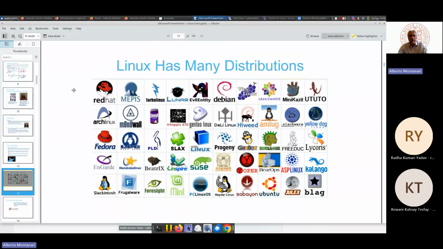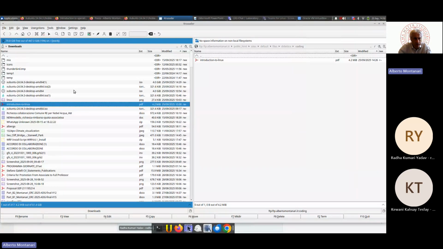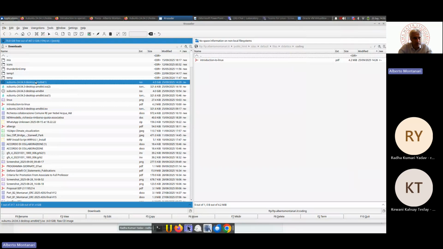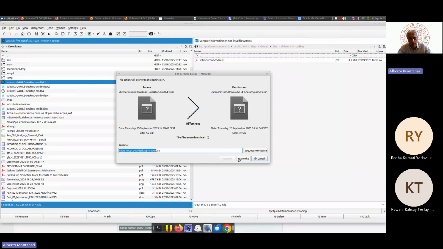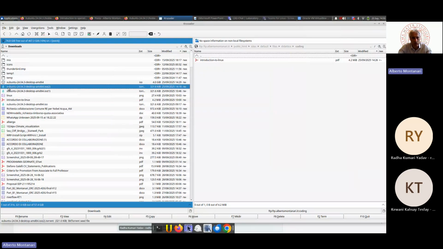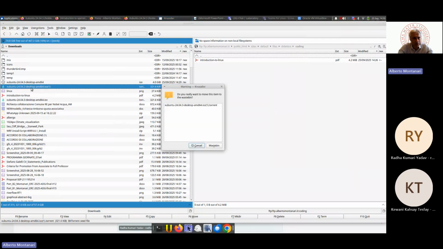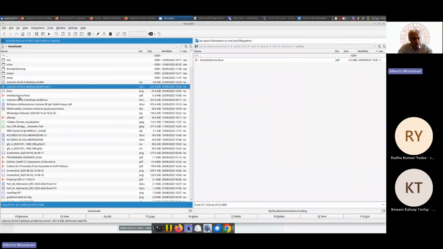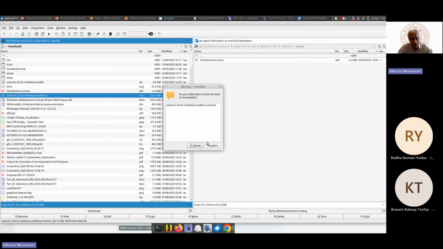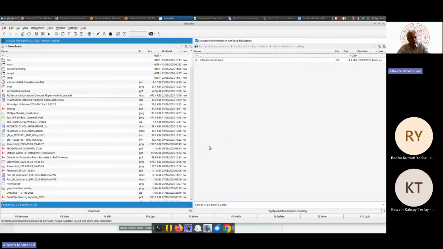Okay. Now let's see if the download is concluded. I hope so. So if it is finished, in my case, let me see. Yes, in my case, it's finished, and the file is here. Let me just change the name, because given that I have several of them, because I started also the torrent download, let me clean my directory, otherwise I make confusion. Waste bin and waste bin. Okay, good. Now I have only one ISO file, and I can go back to VirtualBox.